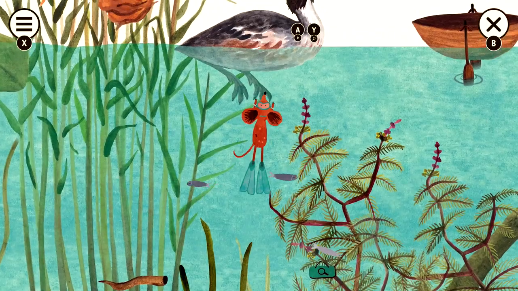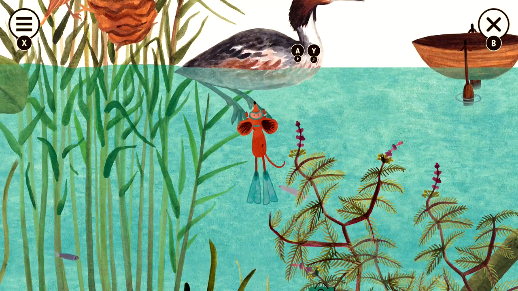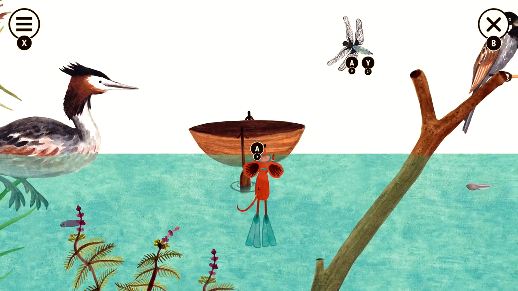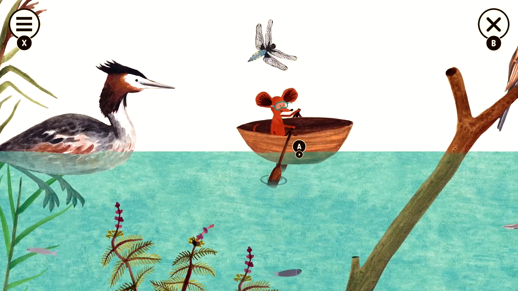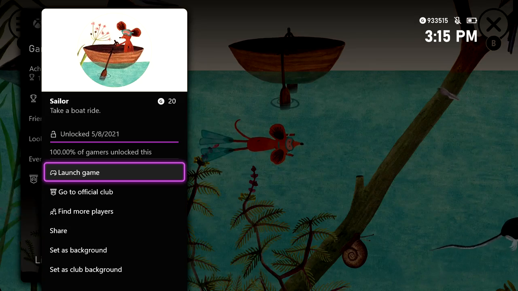Then back up, make sure you skip all these fish, grab this bird right here, which is going to be the grebe. Then you are going to have a bonus achievement right here. If you notice this boat, you can actually hit A to hop inside, and if you paddle around a bit, you should get an achievement for using the boat. This one is going to be called Sailor. That's for 20 gamer score, so make sure you get that one out of the way, because why not?